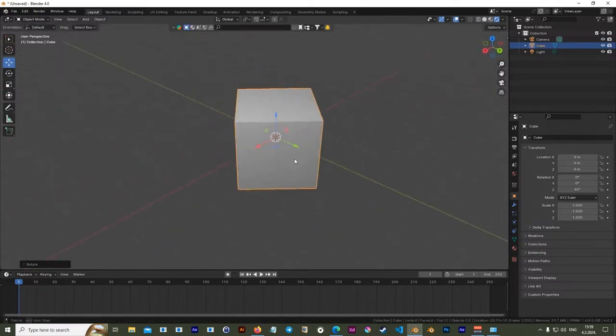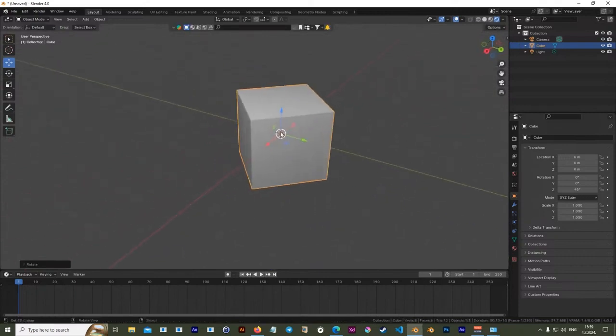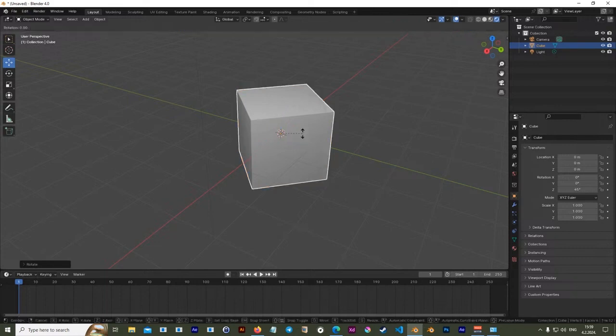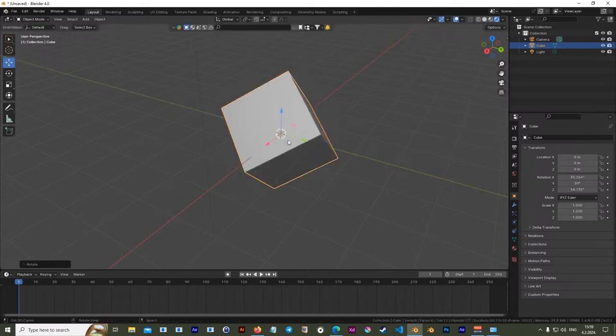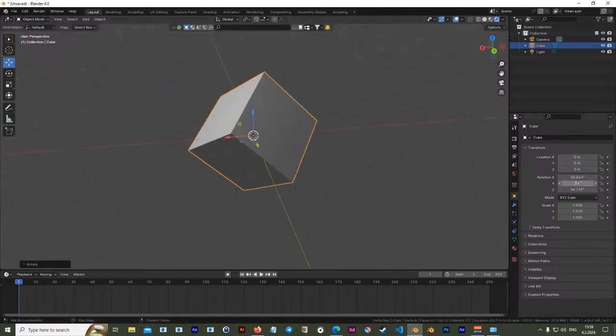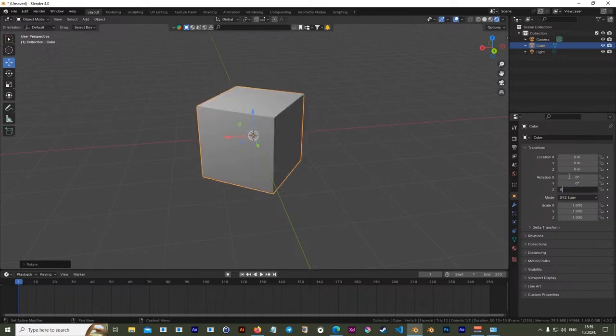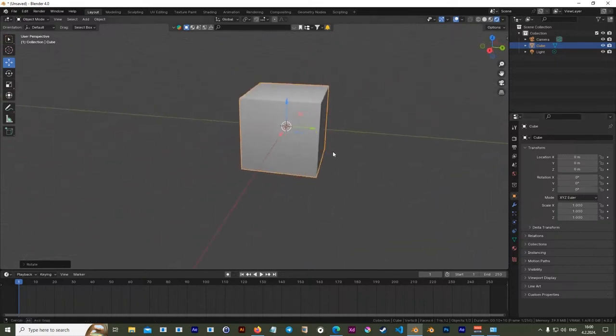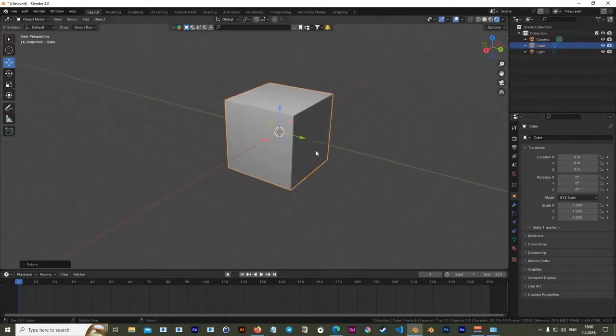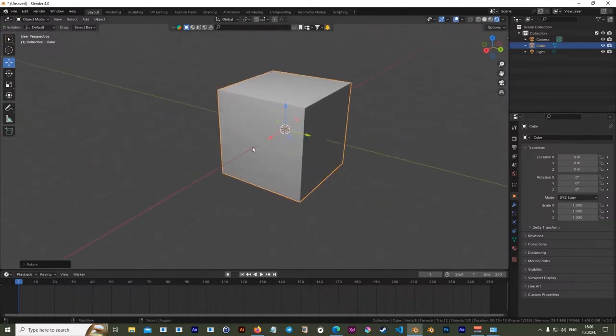This is a much more precise way to rotate or transform things. Press R and press Z 45, or make it go away. Sorry.